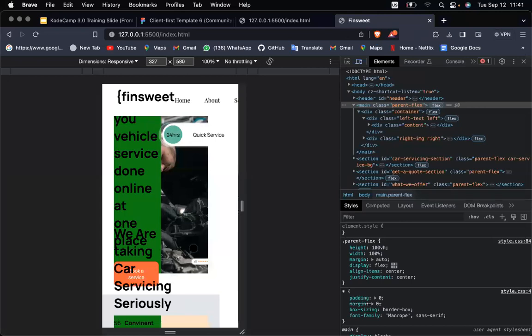Okay. Now let's go to our code. The idea now is, okay, this is the mobile. How do I want this thing to look when it is being viewed on mobile? The first thing I need to do is reduce the size of the FinSuite logo. And then, if you notice, on the mobile, we don't really see the navigations.